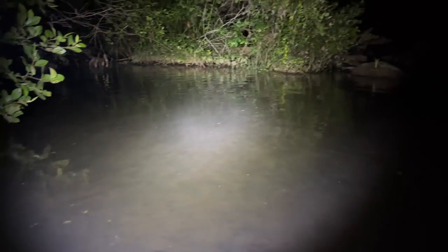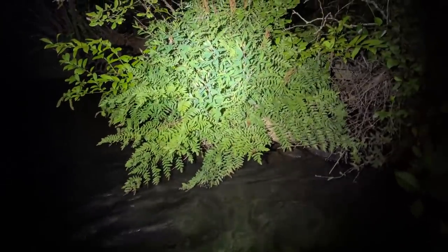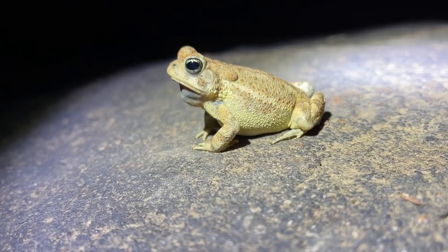But just tons of life in here, and you can hear a Fowler's toad calling right now. I thought it would be too late for that, but evidently it is not, so that's probably what those tadpoles are, if I had to guess. So, still nothing crazy on the turtle or snake front yet, but it's still early. We're kind of killing time, waiting to hit the good stuff until it gets a little later.